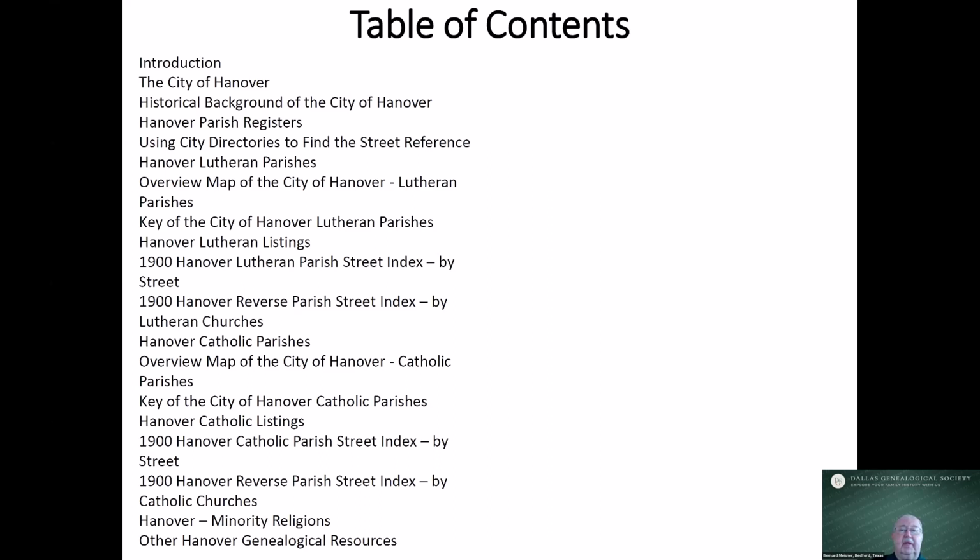The street index by street: if you know what street they lived on, it will tell you to which parish, Lutheran or Catholic, they were assigned. It also has a list of parishes with the streets that belong to that parish. So if you know the name of the street, or the name of the parish, and you may well use the city directory to find the address, that's one way to do it.